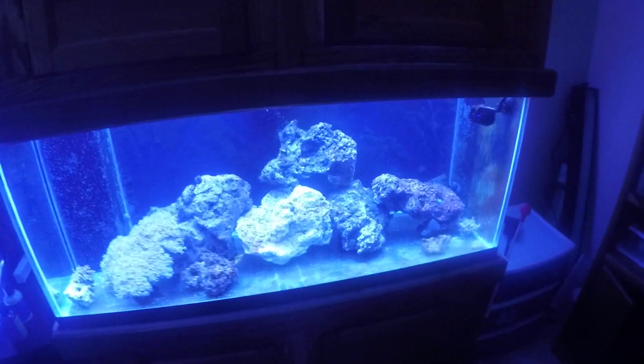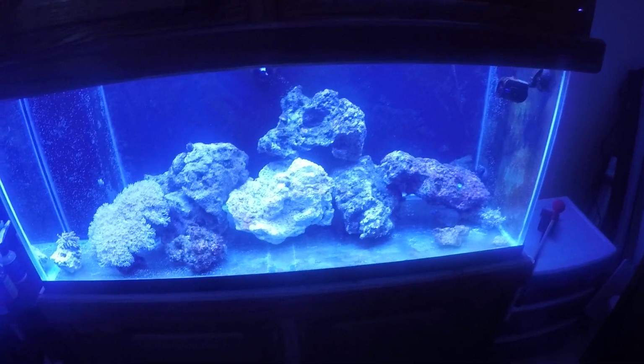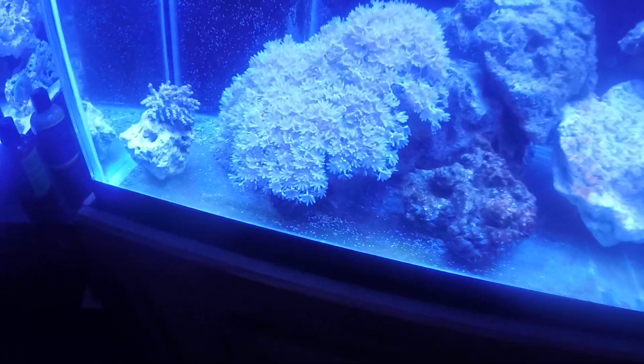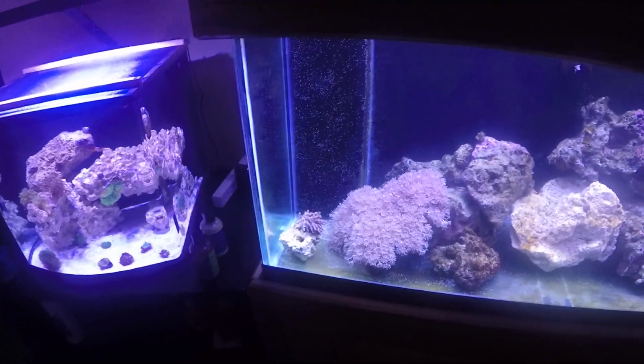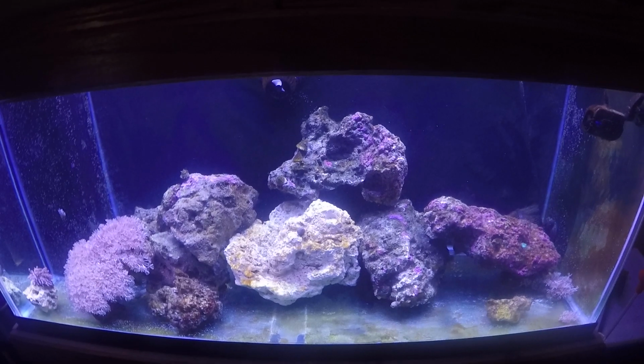But in here is going to be a softies tank with predators, and so I've got some pulsing xenia over here. Got a big colony that I've grown out from a little frag disc. There's the original frag disc, and it was teeny tiny. You can see I've got little colonies all over the place, kind of splitting off. I got a Kenya tree over here that's not doing too great. He didn't like that nano tank too much.